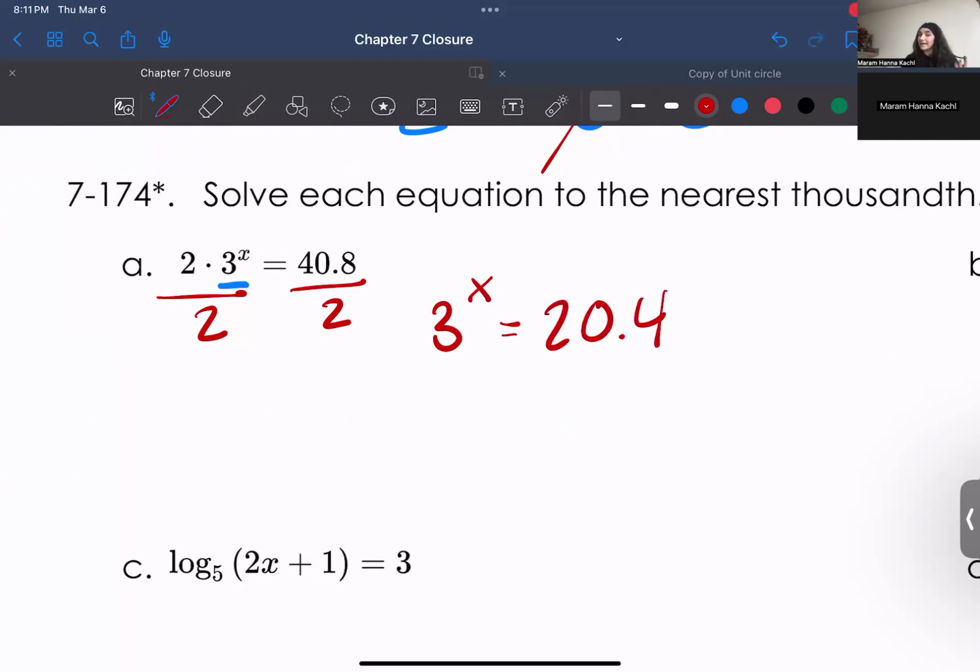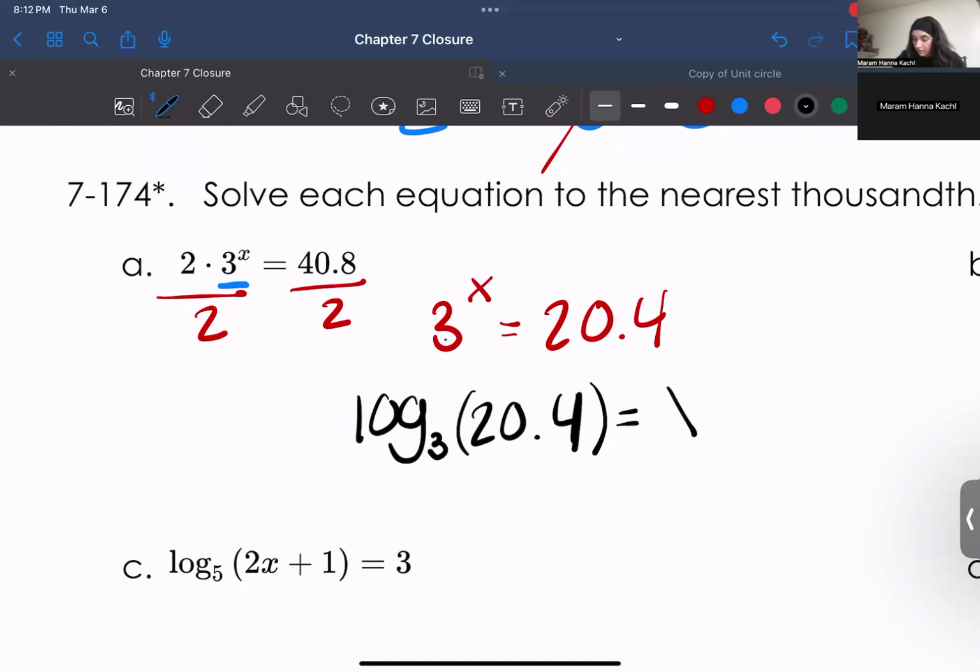And then the only way to get an x out of an exponent is by rearranging it into a log. So log, my base here is the 3, so that's my tiny number. The y value here, the number by itself, is 20.4. And then it equals the exponent, which in this case is x. Now, you have this symbol here telling you that you'd be able to use a calculator. Plugging this in, I can simplify that x would be around 2.74.